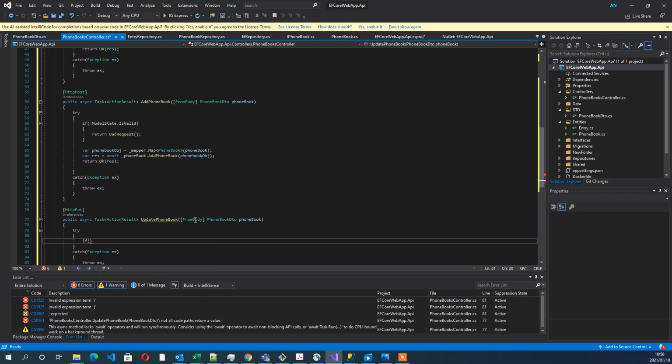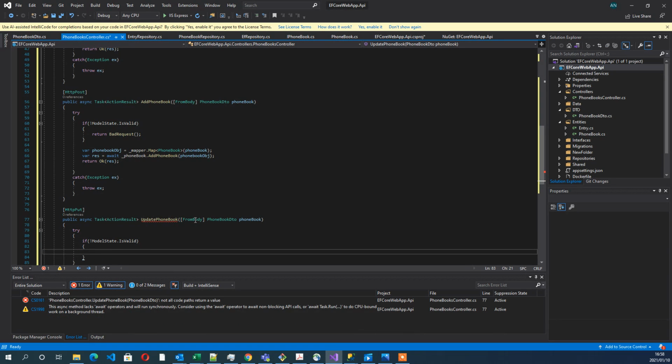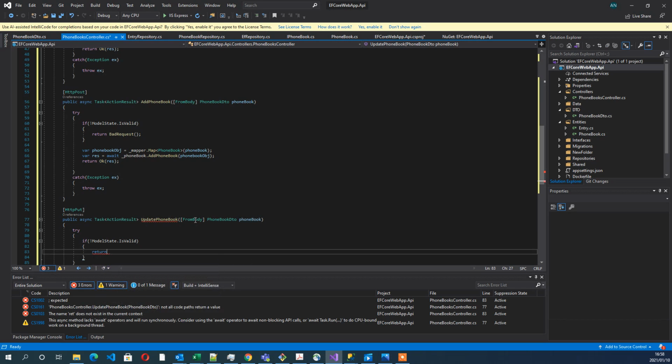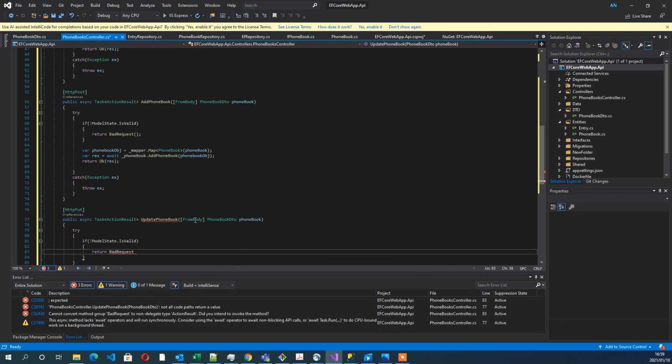So I'm gonna first check if our object is valid. If it is not valid, we return a bad request.